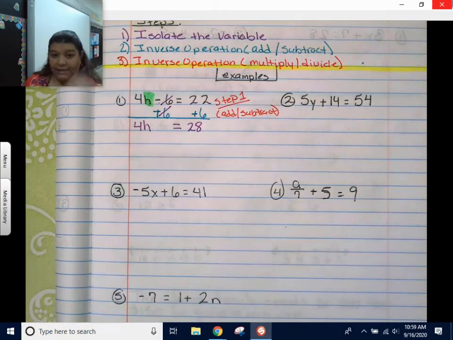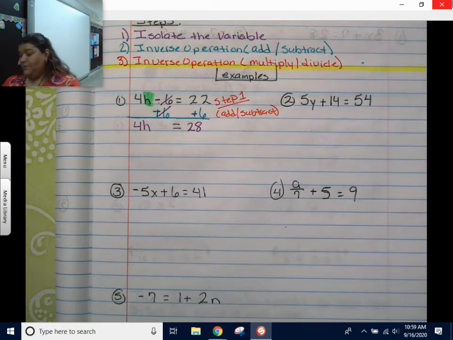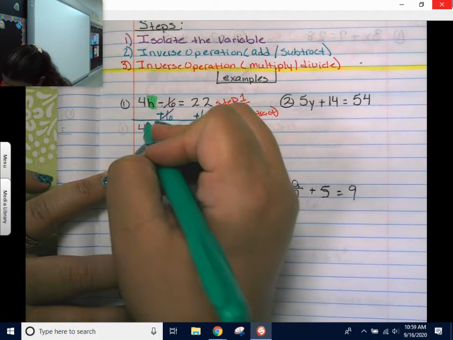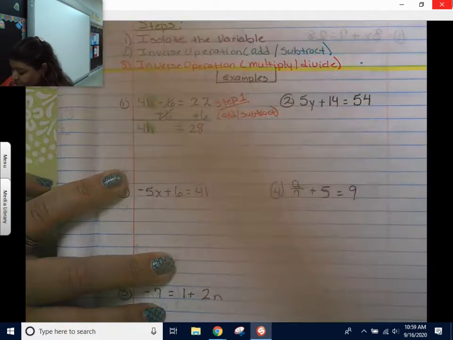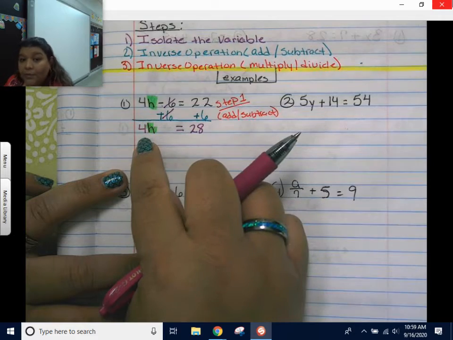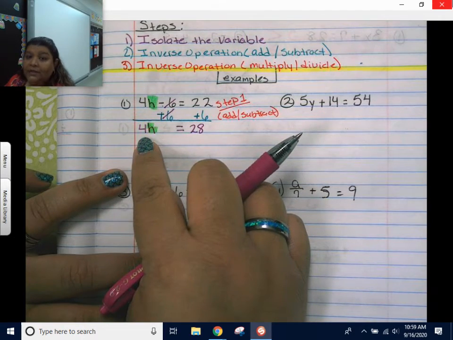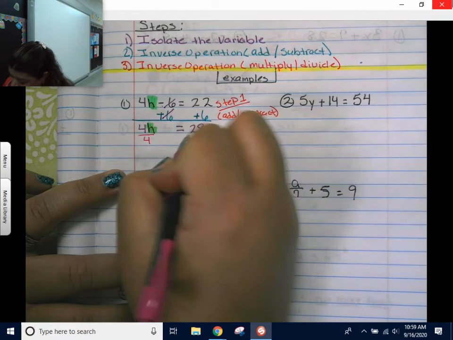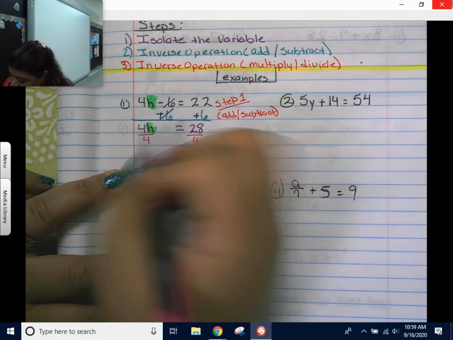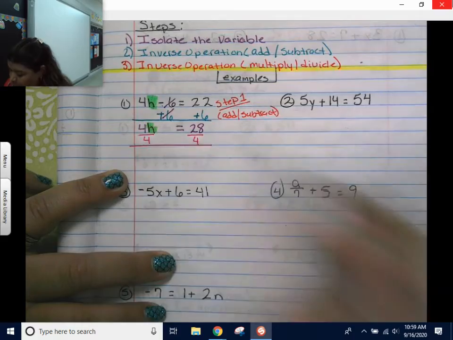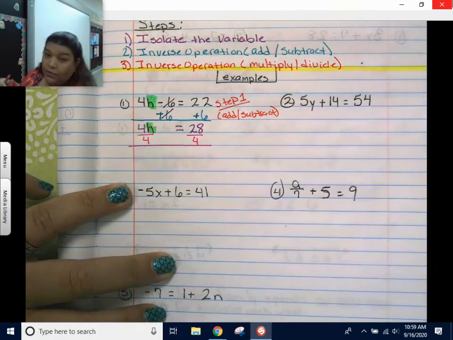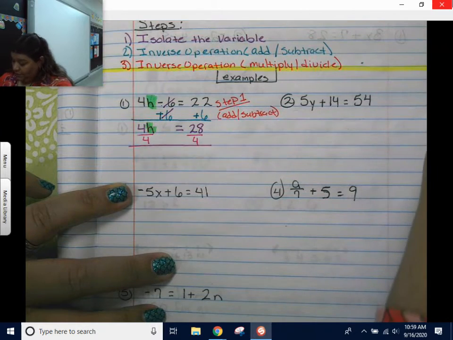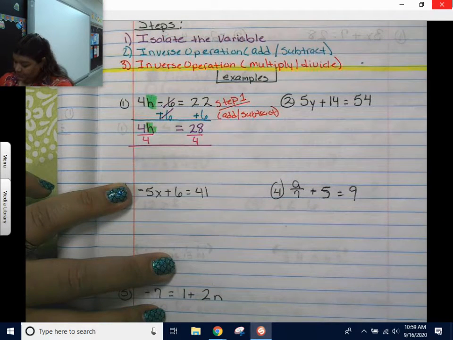So now this problem looks like yesterday's problem. Okay? So we're going to do what we did yesterday. Now it's time for your best friend to go home. So we're going to isolate the variable there, just like that. And now you remember when you see a number next to a letter, that's multiplication. So I'm going to divide both sides by that 4 because they have to go home. It's getting too late. Okay? And of course, what you do to one side, you must do to the other. So now we're going to go ahead and finish this up.